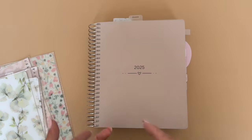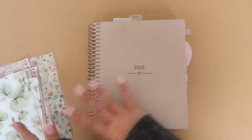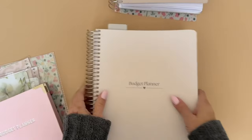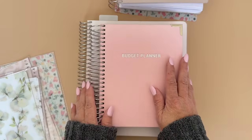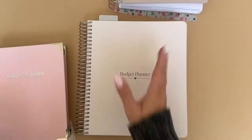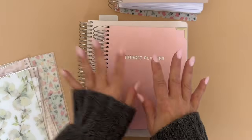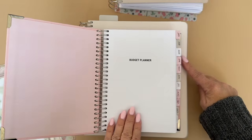So the very first budget planner that I came out with was the linen budget planners, and those planners are all undated, but they only have budgeting pages inside of them, as well as the 8x10. The two that are undated are this one, which is an 8x10, and this is an A5 size. We have pink, black, and a light taupe, like a very light brown. Not even a brown, it's like a tan color. Like I said, when I first started, I created the linen ones in the 3 colors. And as I said, these are undated, as well as the 8x10.